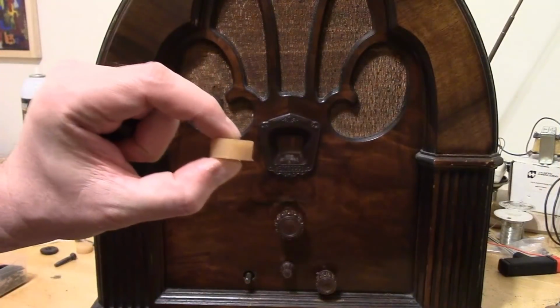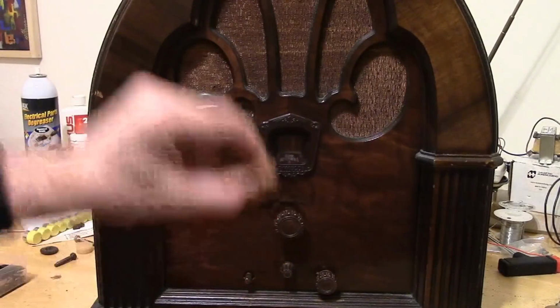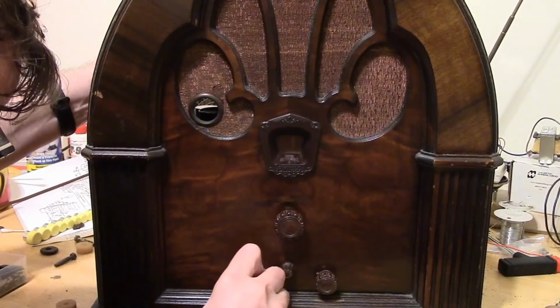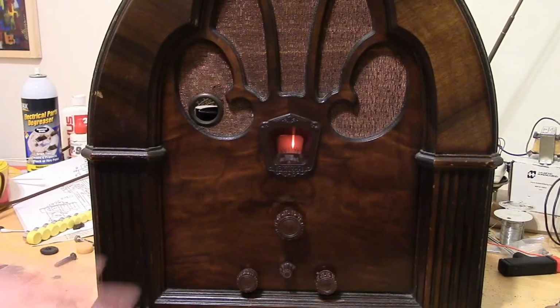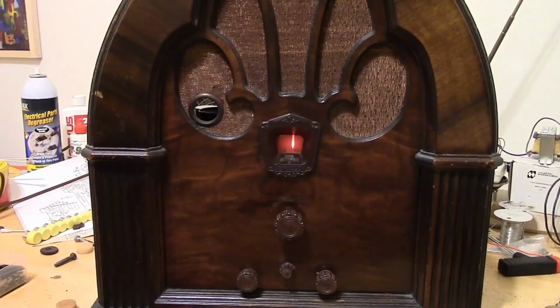I found some rubber mounts that were about 2/3 of this thickness. I used those in the front with a bit of finesse and a lot of swearing. I finally got it mounted properly. Now I'm putting the knobs on with a little bit of felt washer behind each one, so when you rotate the knob it doesn't dig into the finish. Let's make sure it still works. Eventually I'll order up some grill cloth so we can cover up that hole where the eye tube had been added.